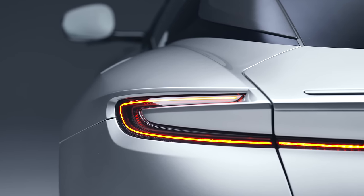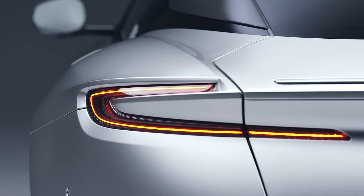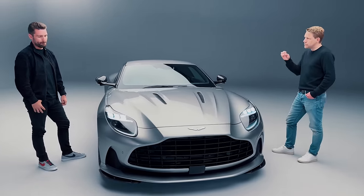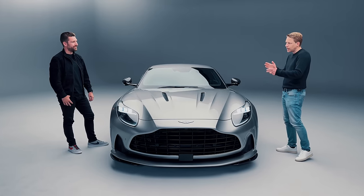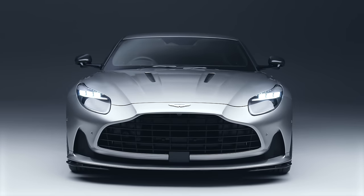Those extra two sensors — having six instead of four — is that to analyse pitch and yaw? Pitch and yaw, exactly. And the more information you can get, the subtler the changes you can make through the system, so the driver isn't feeling it. They feel like they're a hero, but actually they're being helped slightly as they step out. It's a really clever and very advanced system for us.